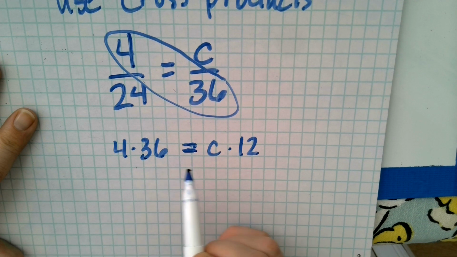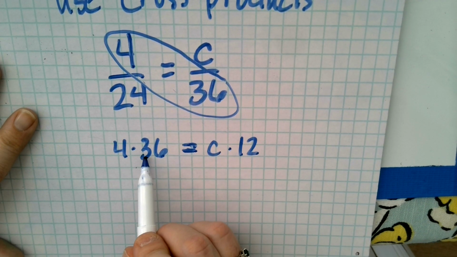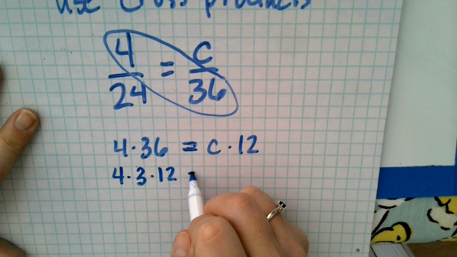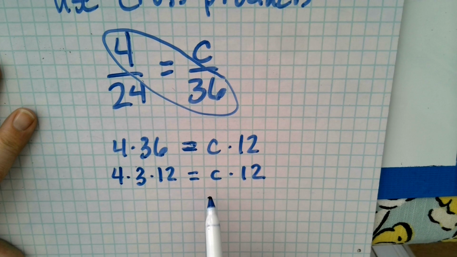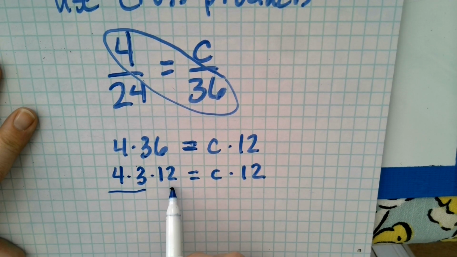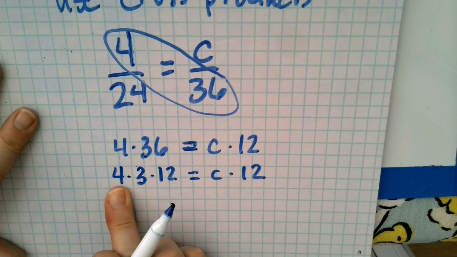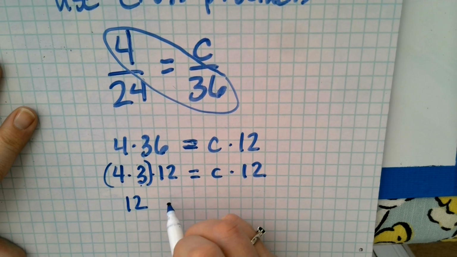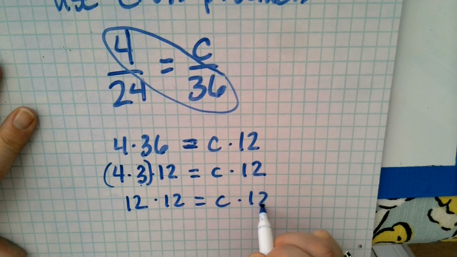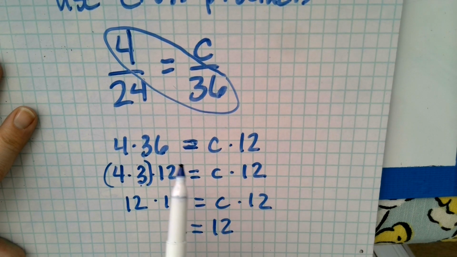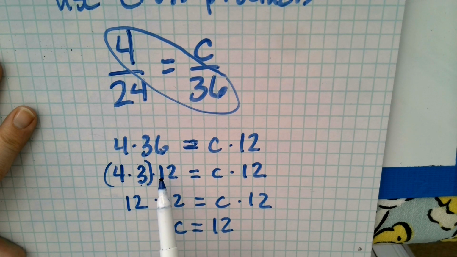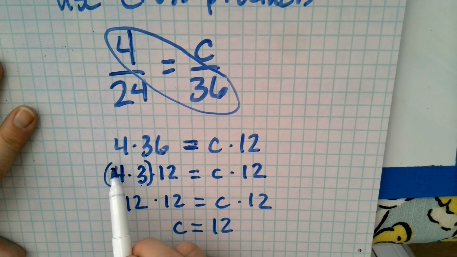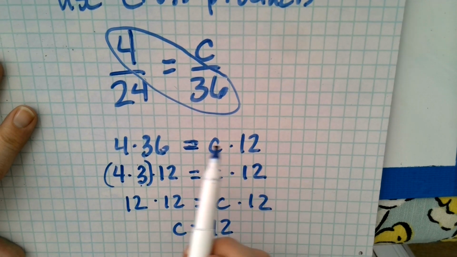So you may know that, man, 36 and 12. I know that 12 times 3 is 36. So you could actually rewrite this as 4 times 3 times 12 equals C times 12. Well, here we have 4 times 3 times 12 and C times 12. Can we figure out what C is? We absolutely could. Because if C was equal to 12, then we would have 12 times 12 equals C times 12. And we could say C is equal to 12. And that's where breaking down a number into factors, instead of writing 36, we wrote 3 times 12, which is 36. Then we were able to use the associative property of multiplication to solve for our unknown.